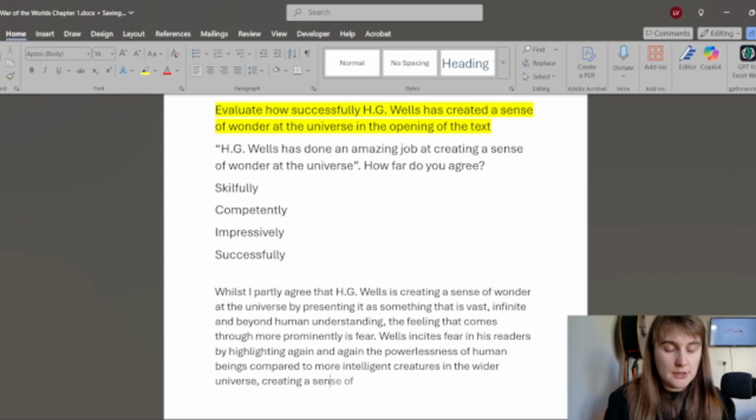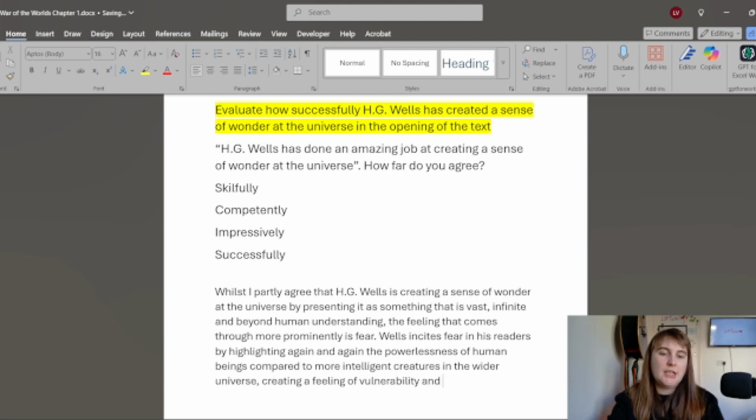Creating a feeling of vulnerability and, a different word than powerlessness or vulnerability, inferiority.